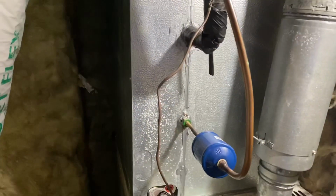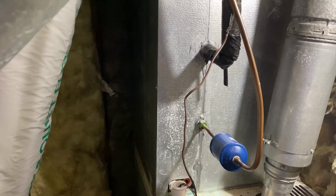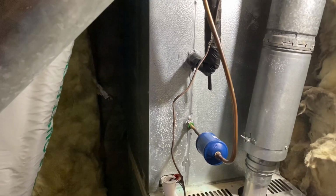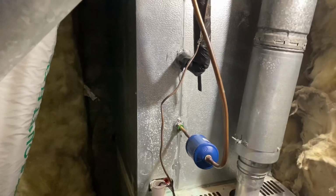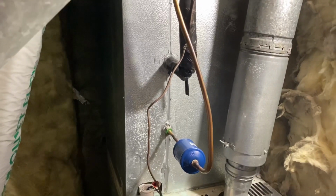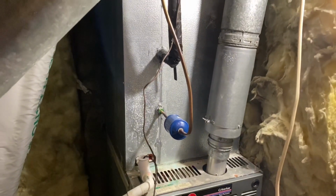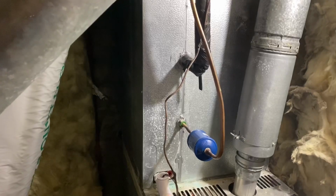And what they will do, let me show you briefly here. Inside this silver box here, there's the coil. That's where the water is draining out of. That coil, if you haven't done a good job of keeping your filters clean, can get gunked up, and if it's holding water in there, it may grow algae. So you'll have to have them take the cover off of this plenum box where the coil is located and clean it out real good and sterilize it, and get rid of any of that algae or fungus that's growing in there where your dirty sock smell is coming from. But in most cases, unless you have really ignored your system for a long time, changing the filter and making sure your water line is draining will solve the problem.